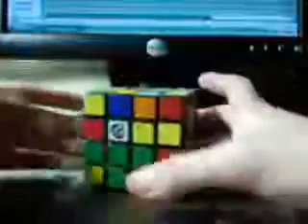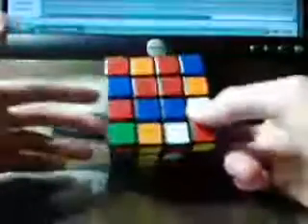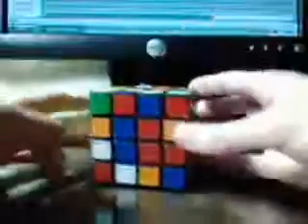Probably the best part of blind solving the 4x4 is you get creative — you get to decide how you want to position it. The way it worked with the 3x3 is that each side had one defined centerpiece, and the same works for the 5x5. The 4x4 does not have that, so every side can be whatever side you want it to be. Even though there's more yellow on this side, I can make this the blue side if I wanted to. Because of that, you get the freedom to turn your cube and position it however you may want.